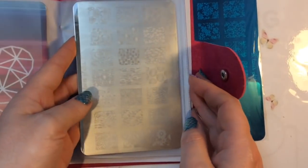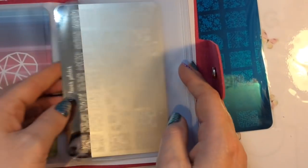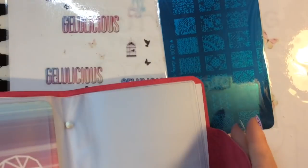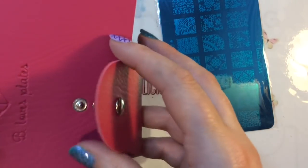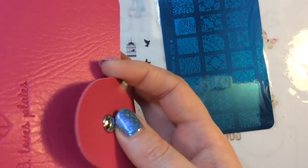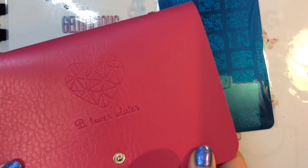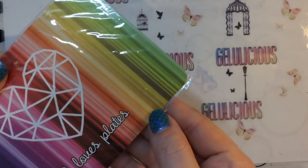I really do need to get more holders because they are great for having all your plates in one place. Not that these come in sleeves anyway, but sometimes you can spend ages trying to look for a specific plate. So I am enjoying the fact that I've got quite a few holders now for my plates, and you know that they're not going to get scratched or anything. If this gets full, you can use this double press to make it as tight or as loose as you need it to be.